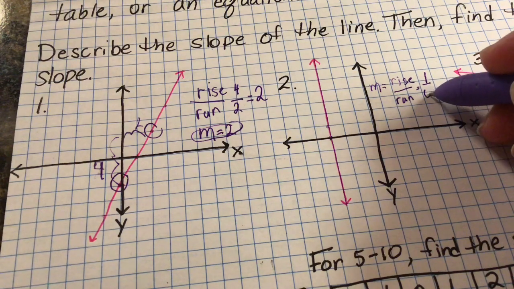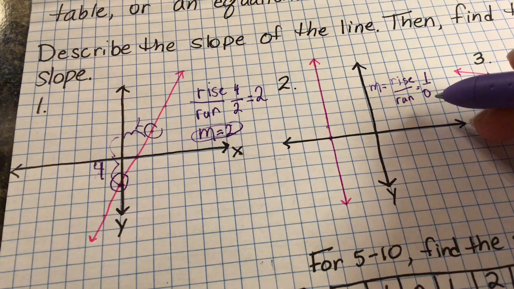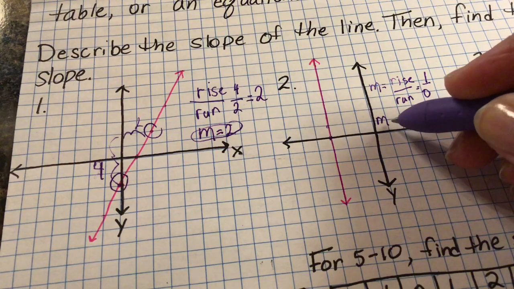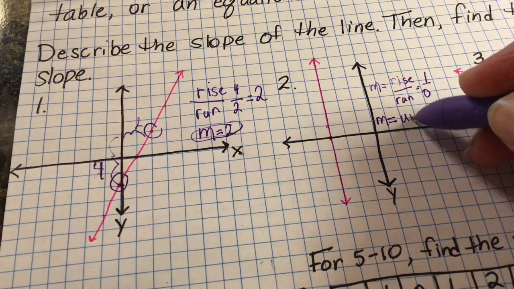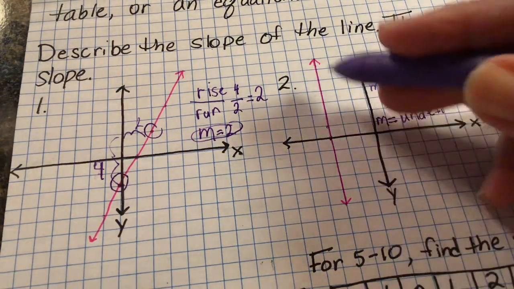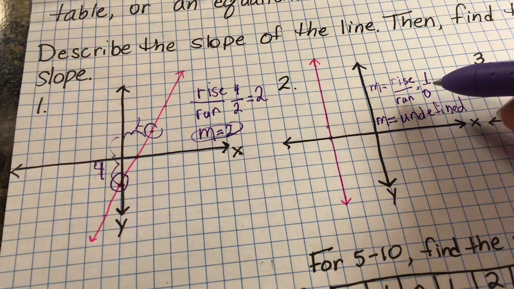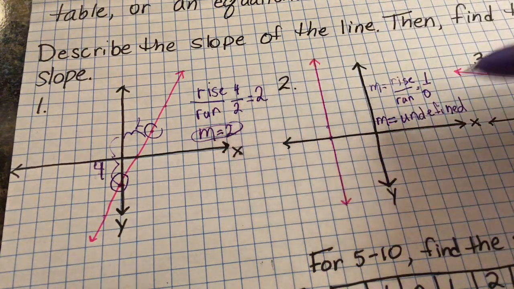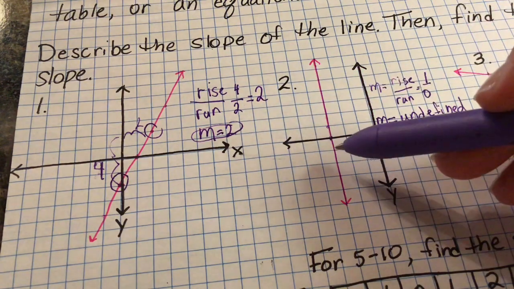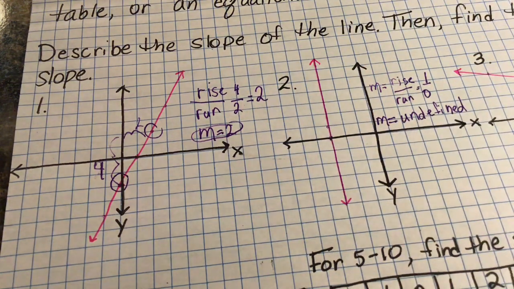Well, I don't. Now, that should look strange to you. 1 over 0. Well, this would be not possible, 1 over 0. So the slope here would be undefined. Most students just remember that if you have a vertical line, the slope is undefined. That means that there's no specific answer like 2 that you would get, because I could have risen 5 and nowhere left or right. I could have risen 10 and nowhere left or right. So my slope is undefined here. Let's look at number 3.